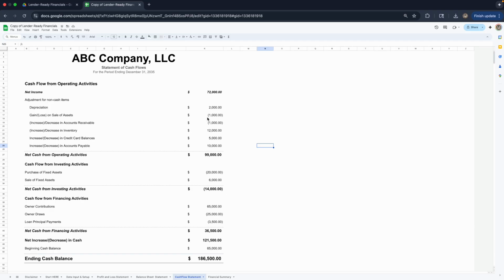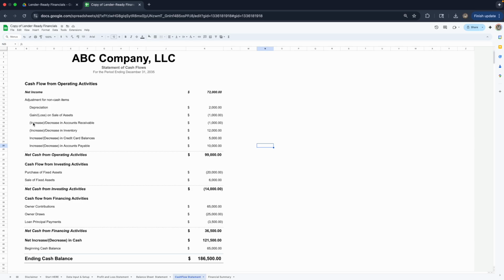Why? Because when you have an increase in the accounts receivable, that means there are more buyers, your customers, holding on to their money. They haven't given you the money. That's why your AR balance increases. So when it increases, it means you don't have the cash yet. The cash is in the buyer's hand. So that's why you need to adjust it out of your cash, because it's not part of your cash flow yet.